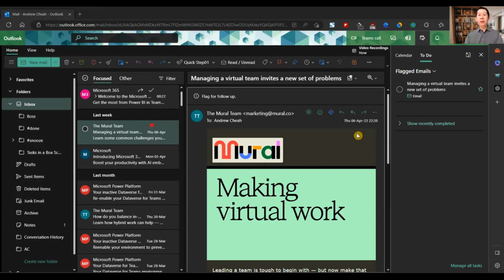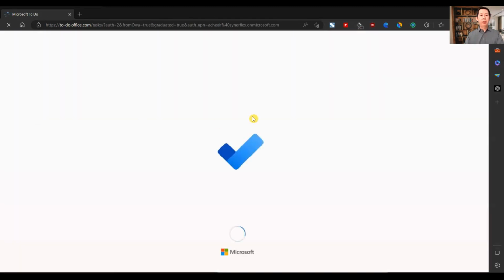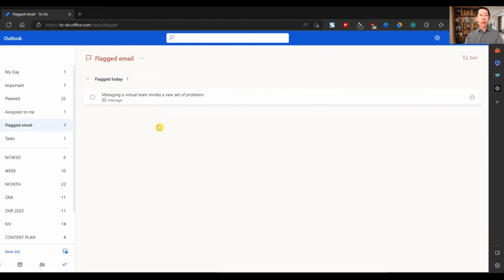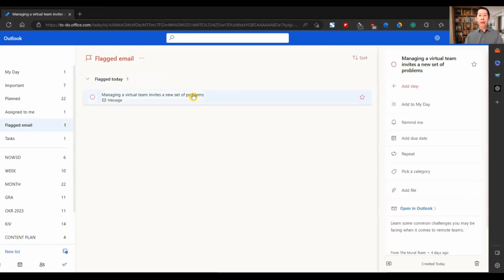So it means that if your phone has this Microsoft To Do, I always refer back to my phone's Microsoft To Do for all the tasks I need to do. So what you can do is you just go in there. Or let me go in to show you in the Microsoft To Do app, yeah? Like right now, I'm in my Microsoft To Do, and you can see here flagged email.